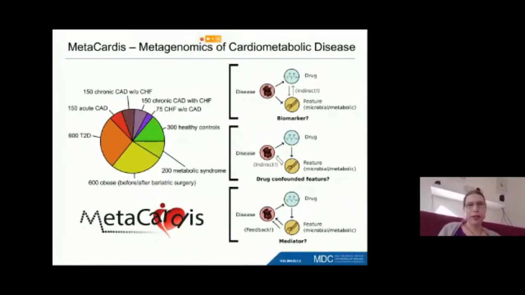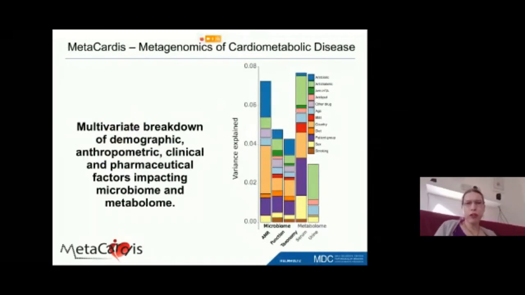Knowing what we did from MetaHit, we were considering the extent to which these people were medicated. So the heart failure patients can have up to 8 or 10 medications at once, some of them managing the side effects of other medications, such as taking proton pump inhibitors to mitigate some of the other side effects. So we knew we needed some way to account for these effects in looking for the disease-specific biomarkers.